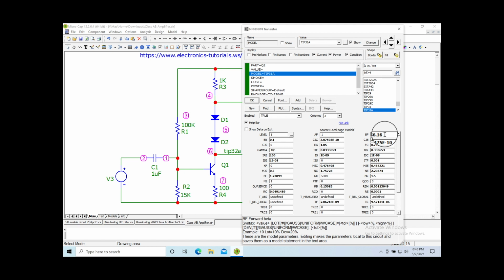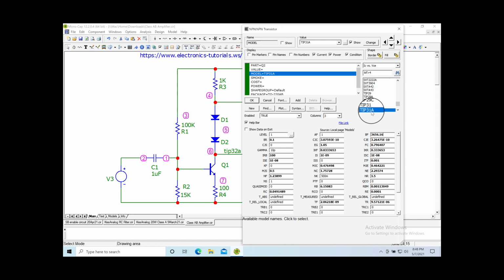Wow, is that right? Kind of wondering if these values are correct. That's a 31A. Let's go to 31. All right. So you can just click these different transistors and watch these gains change.